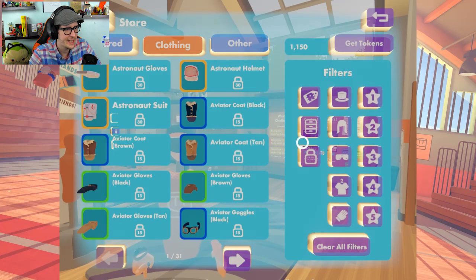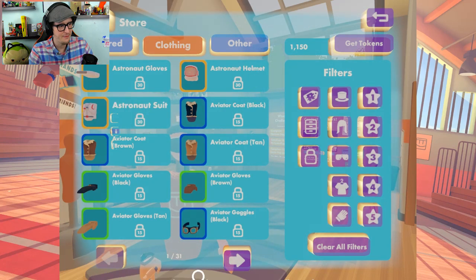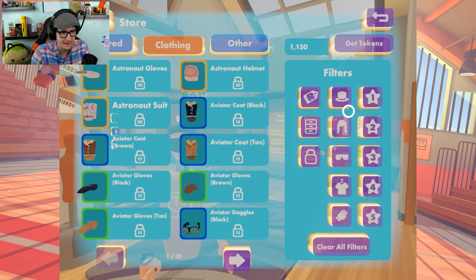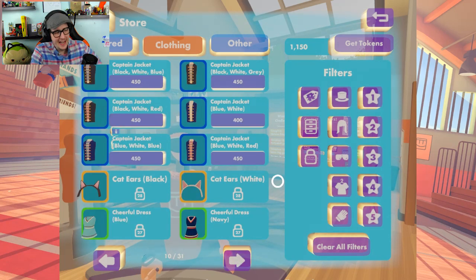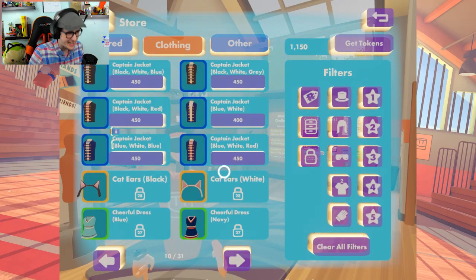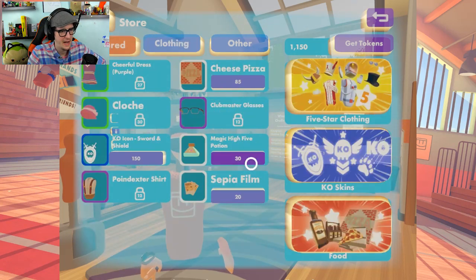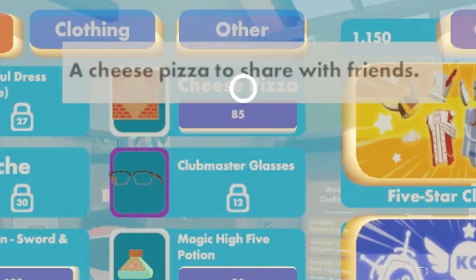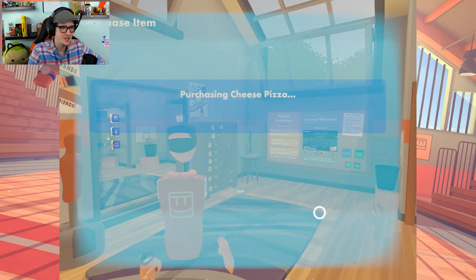All right, so what can I get? I can't get the astronaut suit. I can't get the aviator goggles. I can't get the glasses that I want. There's barely anything I can get because I'm not a high enough level. I was about to say I can get cat ears, but I can't. I think that means level 28. Magic high five potion? Gives magical high fives for a time. That's pretty cool. A cheese pizza to share with friends. I like that. I want to buy a cheese pizza to share with friends.